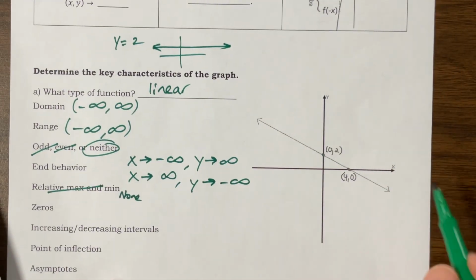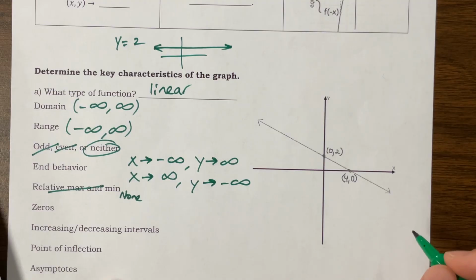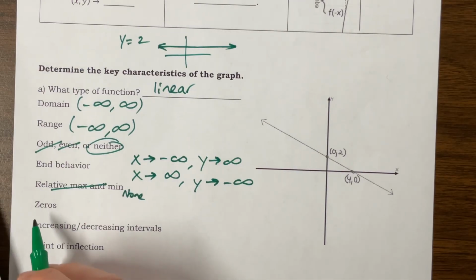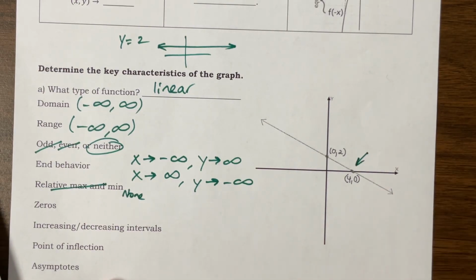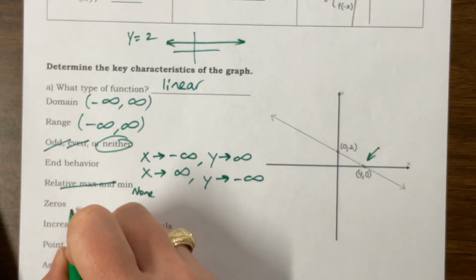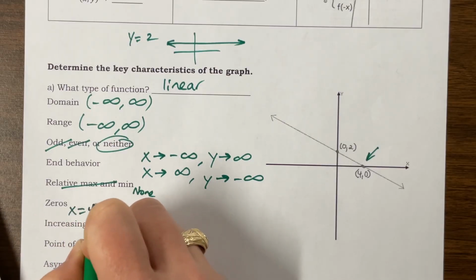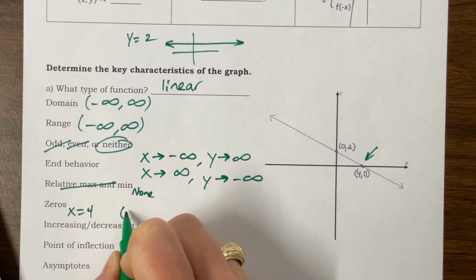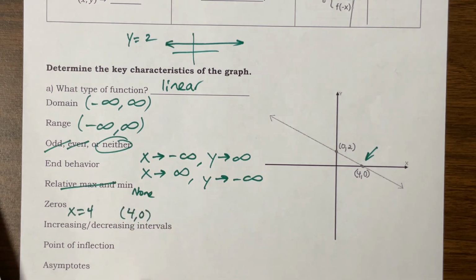If you think you have found the smallest y value, I go next, and I'm going to go a tiny bit smaller than you. Zeros: oh look, here is the zero, that's where it hit the x-axis, and you could tell me x equals 4, I would be okay with that. You could tell me it's the coordinate (4, 0).